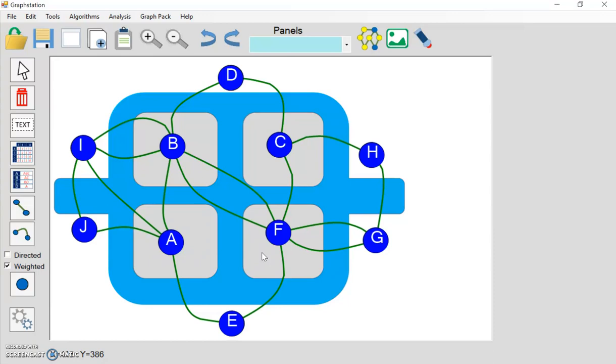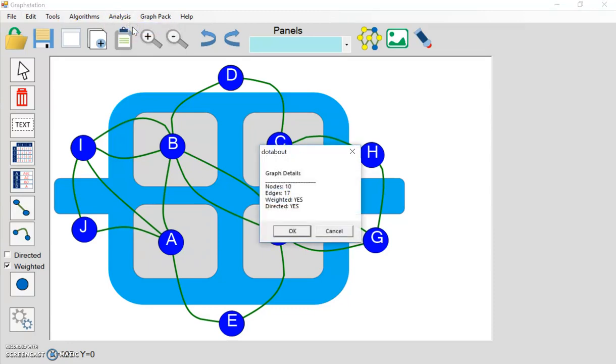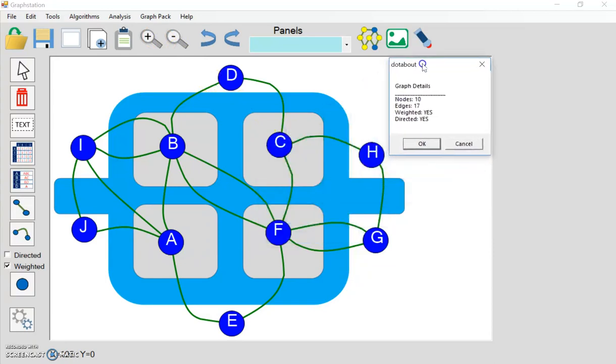Now what we've got here, we've got 10 nodes, and how many edges? Well, if you look at the detail, okay, 17 edges, 10 nodes. By the way, in the earlier video, it was showing more nodes than it should have. That's because it was factoring in the ones I'd deleted. So I have fixed that, so apologize if you've just watched that and noticed it.